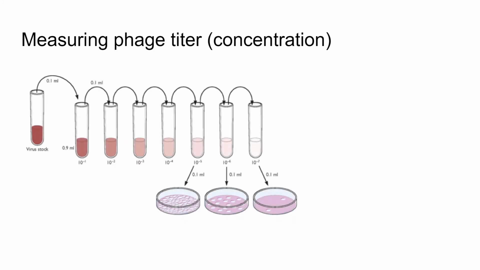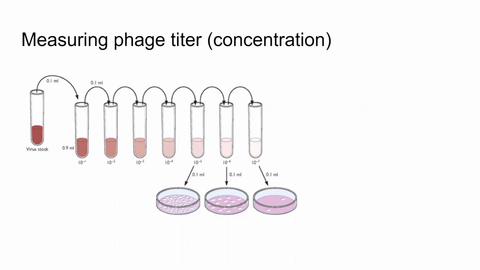Well, much as you would measure concentrations of bacteria, you take a phage stock and you do a serial dilution in sterile medium. In my case, I use something called TMG that buffers pH. It has cations that are important for phage absorption and stabilization, and then gelatin that also helps with stabilizing phage. In this case, you're doing a 1 in 10 dilution, so be sure and change your tips with each dilution. And you proceed doing your serial dilution, transferring volumes, and then you take some volumes and you plate them on a permissive host and look for plaques.